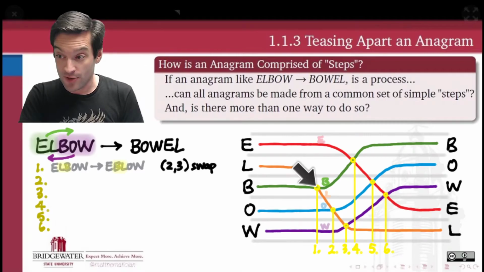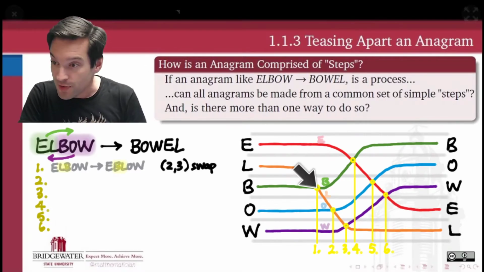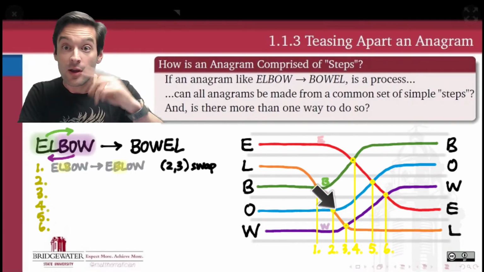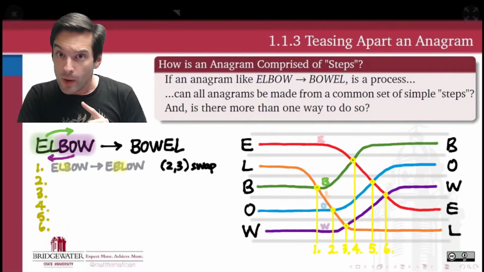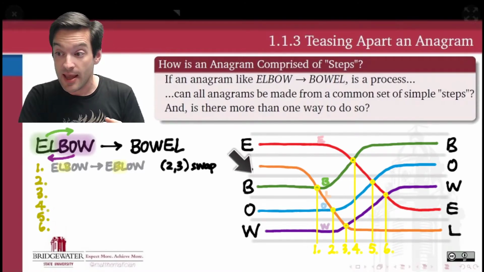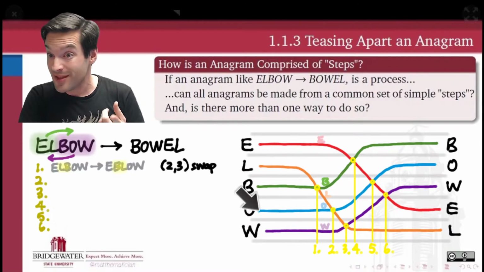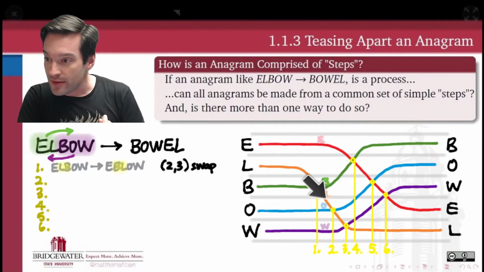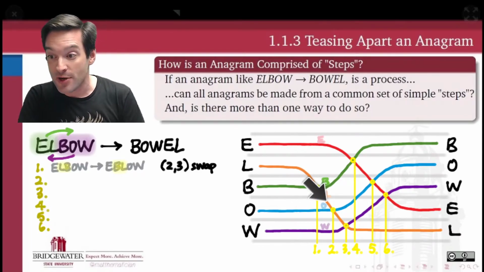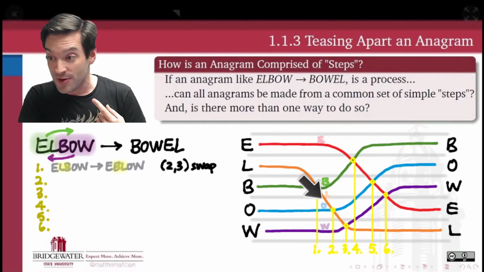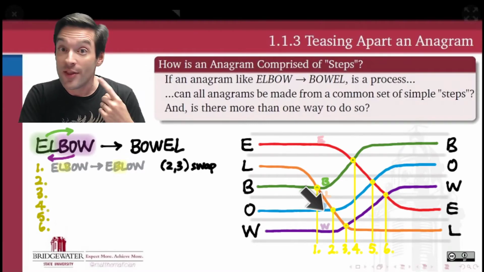Now what about the next crossing as I read from left to right? My next crossing is the one that's happening right here, where the orange strand and the blue strand cross over one another. What I don't want is to be misled into thinking that when the orange and the blue trade places, it's the L and O letters that are trading places. That's not actually happening. Now, the L was in the third position when it traded places with the O that's in the fourth position.